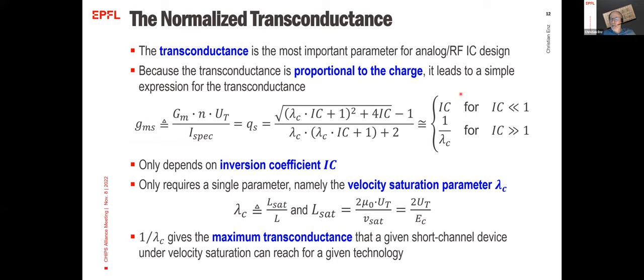In weak inversion, we don't have any velocity saturation, and this transconductance increases with the current and therefore proportionally to IC. But in strong inversion under velocity saturation, the transconductance doesn't increase anymore. It saturates to this value 1 over lambda C. So 1 over lambda C is an interesting parameter because it gives the maximum transconductance that you can get for a short channel device that is in velocity saturation for a given technology.